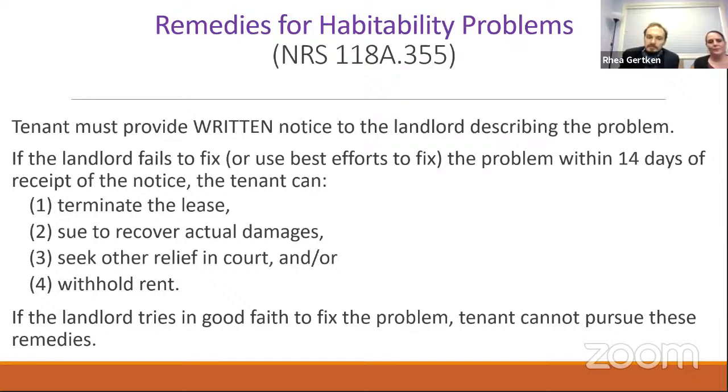So, all of these problems essentially begin the same way. The tenant must provide a written notice to the landlord describing the problem. Habitability problems under 118A.290, so, you know. But Daniel, what if I just tell the landlord that there's a problem? Isn't that enough? No, Stephanie, that is not good enough. It's never been good enough. But it's good enough in California. Well, this is not California. So Nevada actually requires it to be in writing? Yes, very much so. Life is harder in Nevada than it is in California, Stephanie, despite popular rumors.